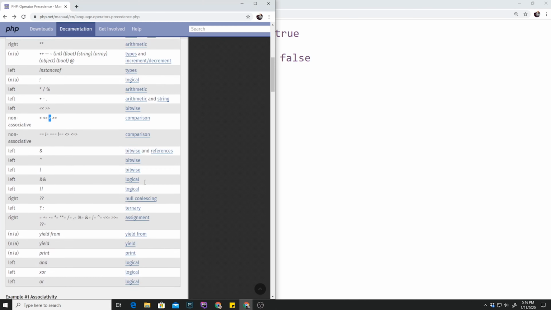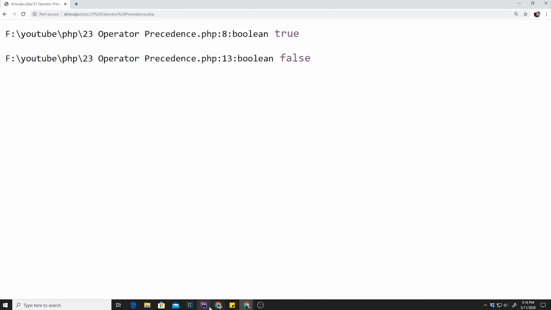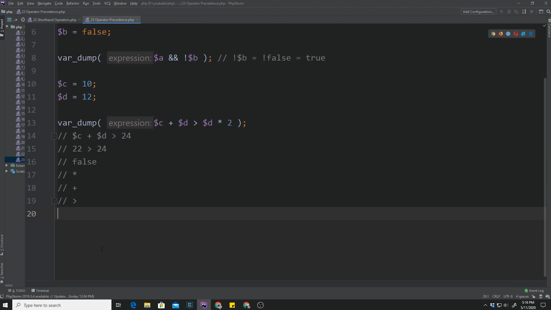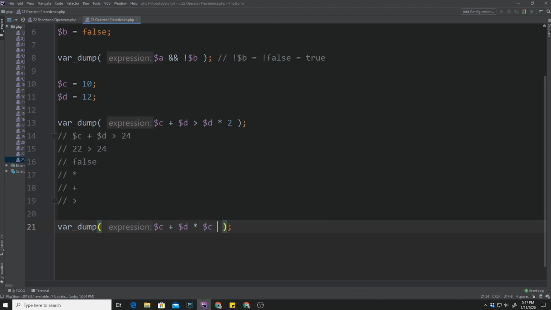Now, just like we've seen inside the PHP example, basically what they're doing is adding parentheses. We can actually do that in code, and we can override precedence. So we can say something like var_dump. Let's just stick with the C and D that we currently have, and do, for example, C plus D times C divided by D. In mathematical terms, this expression will get evaluated first, followed by the result of this divided by D, followed by the addition.